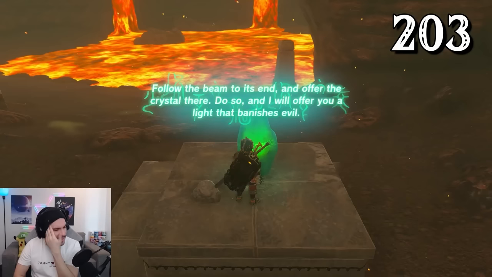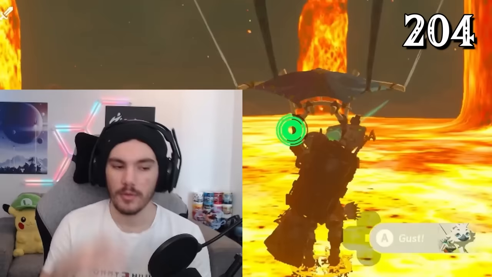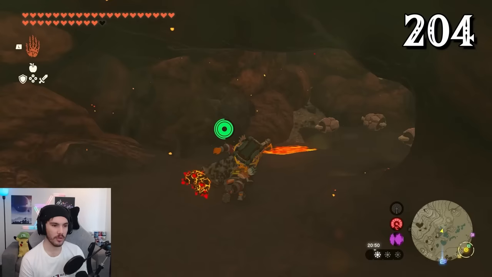The following day, I kept exploring Eldin Volcano and found yet another shrine crystal. Problem was, I needed to get it across this lava. What have I done? I'm a fool. Am I dumb? Don't answer that. Intended. I then killed an Igneo Talus and was asked to bring the Goron some rock meat, so off I went to do so.